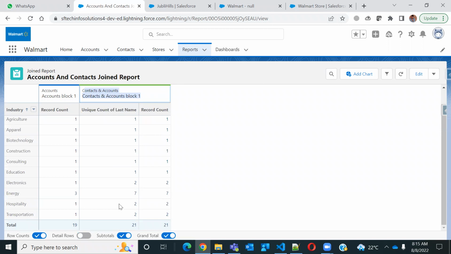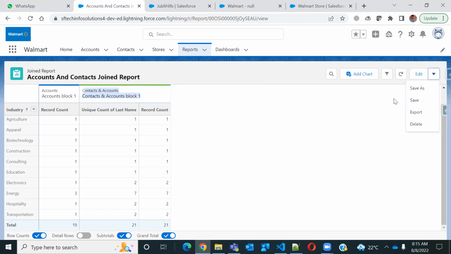So when you have two different types of information with some common data, you can use the common data to summarize and see the details of the different information in different blocks. That is the advantage of joined reports. But on joined reports, you don't have the option to subscribe.